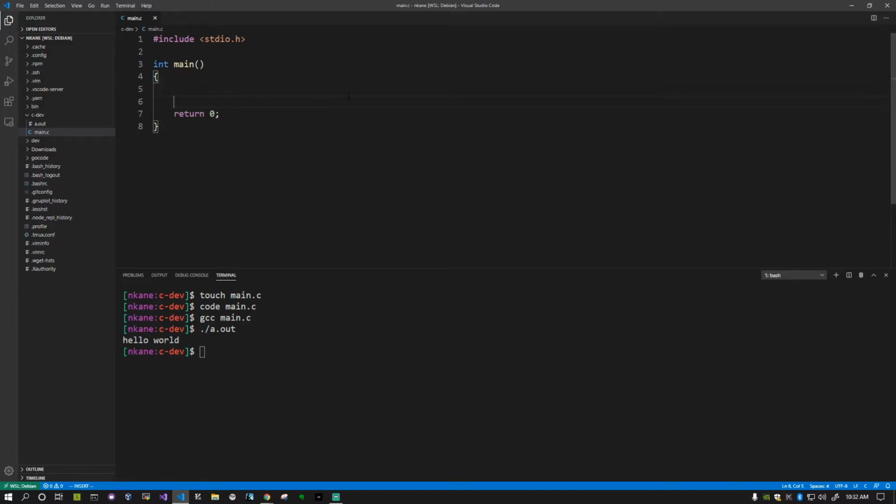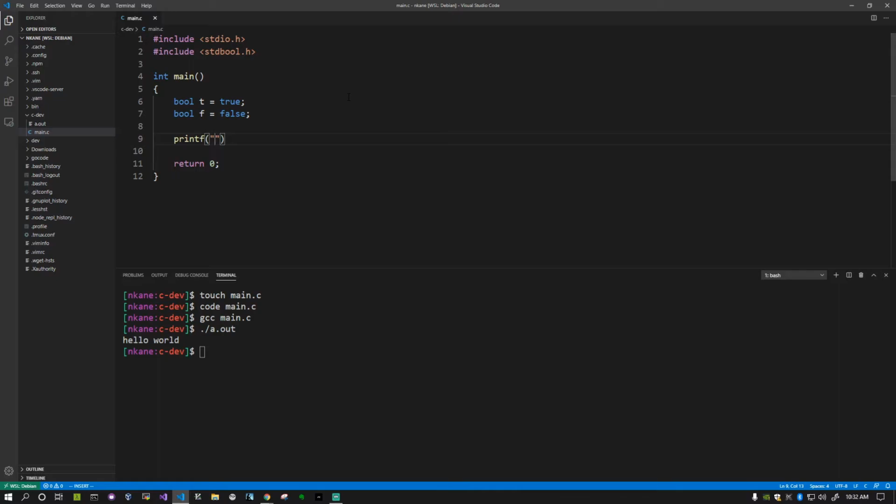All right, let's do some Boolean values here. The first thing we're going to want to do is include stdbool.h. Next let's say bool t, and let's make it true, and bool f equals false. Now let's print these values out.